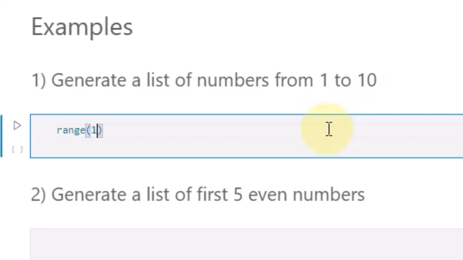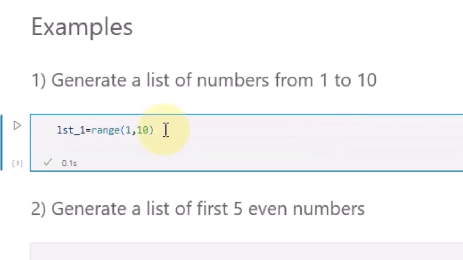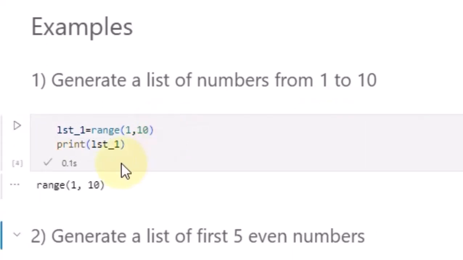Let me use range here, assigning it to list underscore 1, and let me print it. It will just give me a range object.